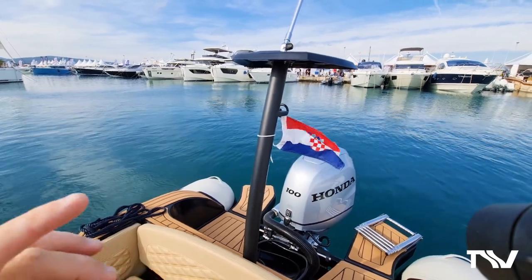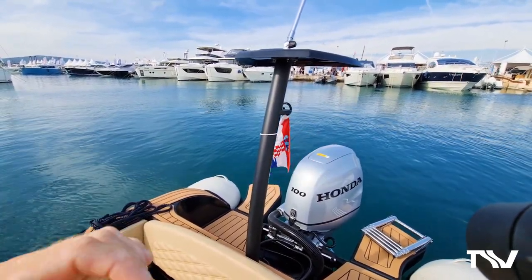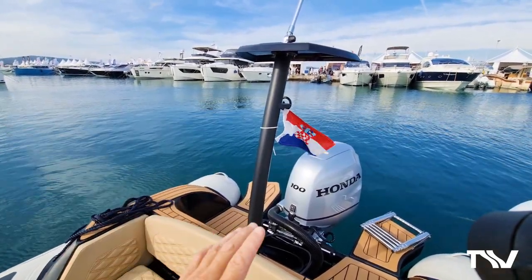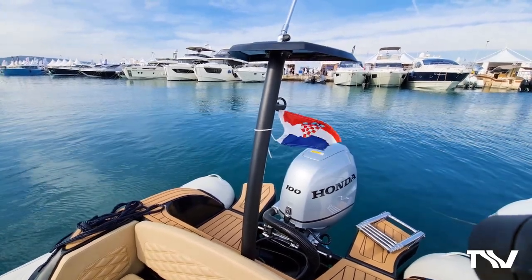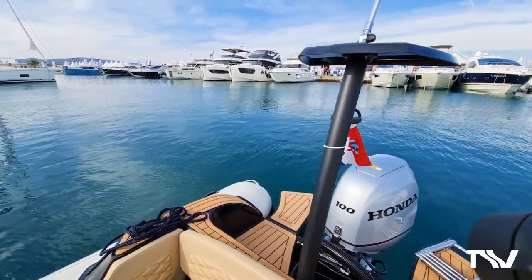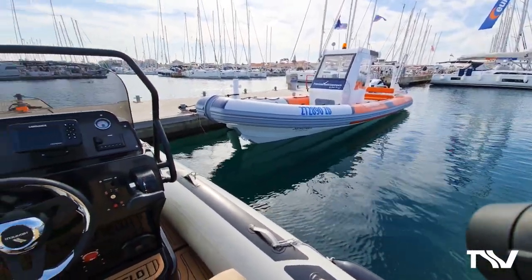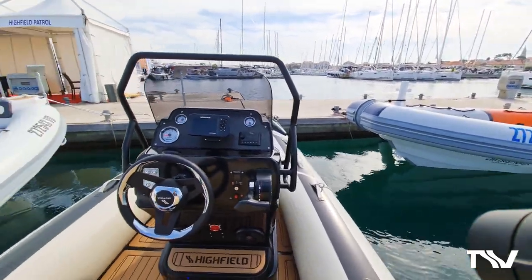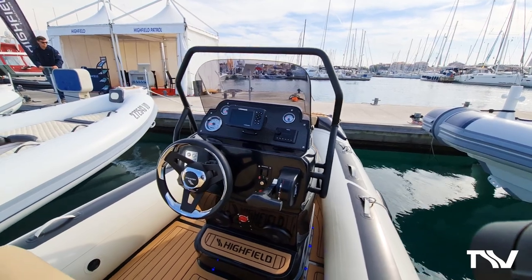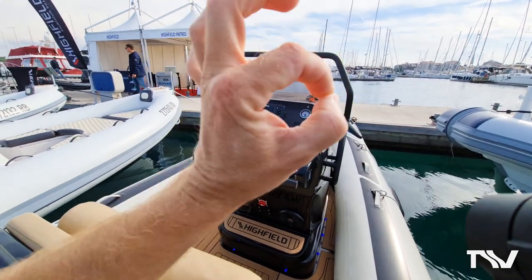This boat sits on our 24-degree heavy duty aluminium hull. It's really capable - one of the most capable 5.6 metre ribs in its class. When the weather gets up, the boat doesn't even flinch, it just carries on. The 560, all in all, is just perfect as a family cruiser - the perfect boat for people to enjoy every aspect of being out on the water. And this colour scheme is absolutely beautiful.